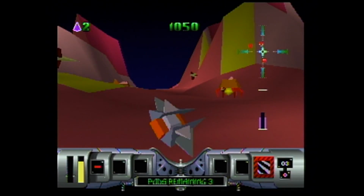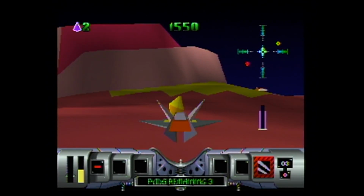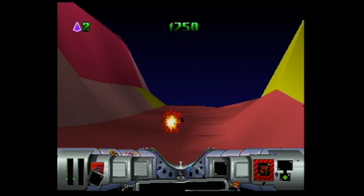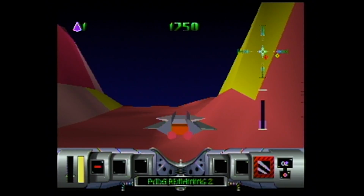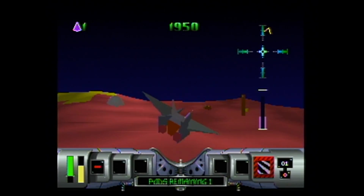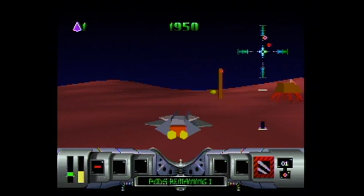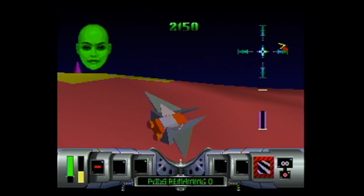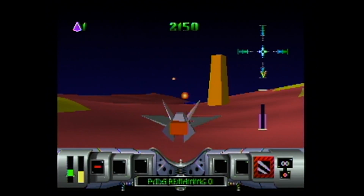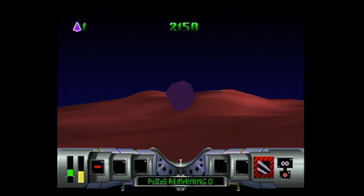Whoa! Getting blasted by the hermit crabs there. No good. Oh man, they just put you right back into the action there. Good work. Portal now open. There's the portal. I just missed it. My steering's kind of crazy.